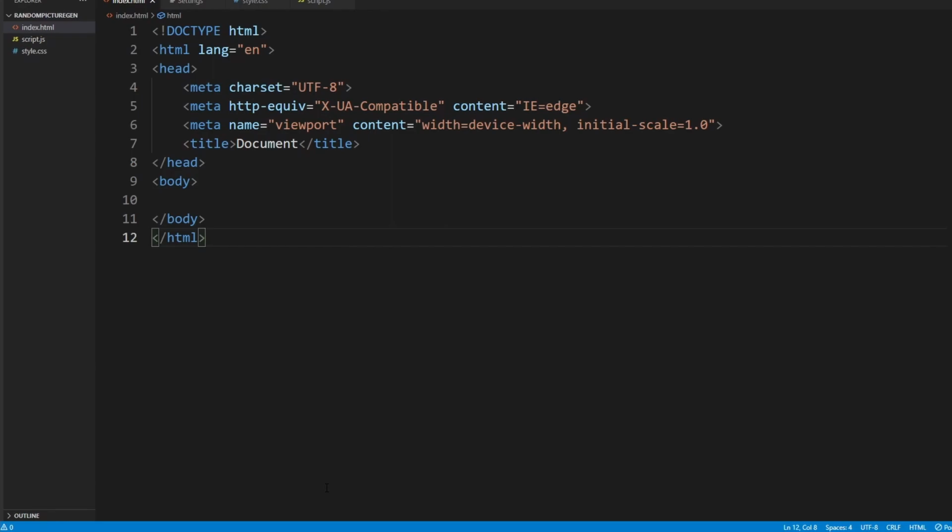Going to be about me coding a random abstract art picture using HTML and JavaScript.